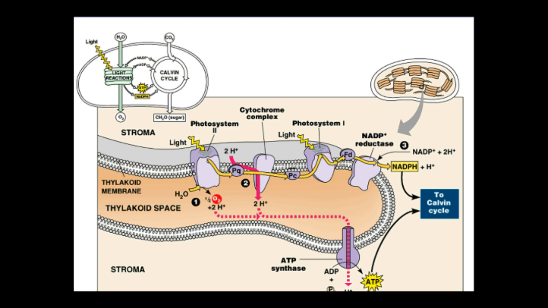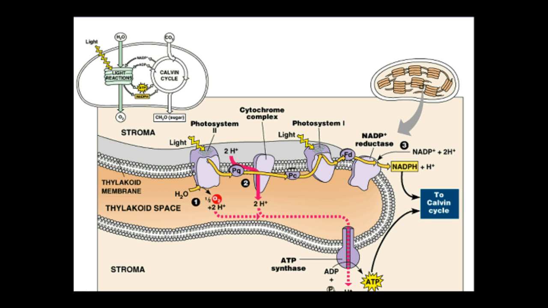Okay, now just a quick review of non-cyclic photophosphorylation before we get to the next phase of photosynthesis in plants and green algae, called the Calvin cycle. Now, it's worthwhile to remember the purpose of photosynthesis, which is to generate ATP, and to make organic molecules like carbohydrates, right? Now, a question for you. Which of these functions have we accomplished so far? Now, if you said energy production, you'd be correct, in the form of ATP, right?